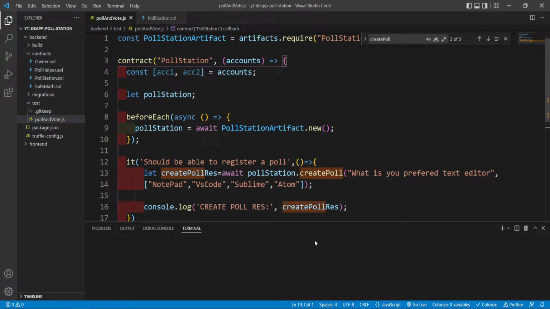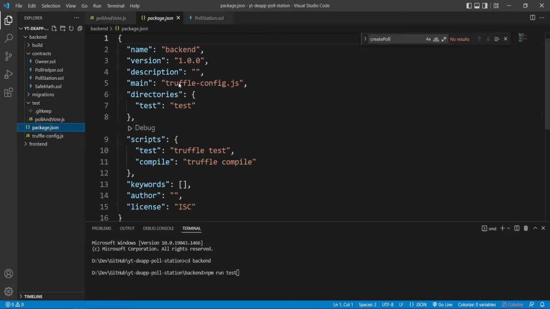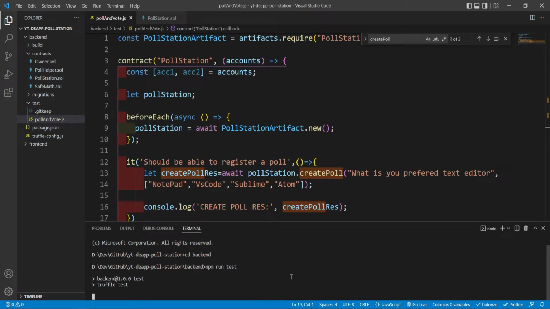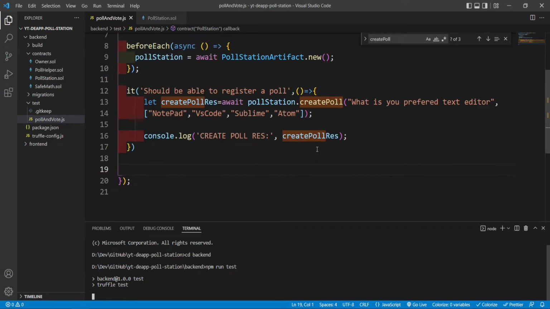So now we are going to come here, see the backend, and npm run test. Let me check this one. Package JSON. Yes, we got this. So if I press npm run test, let's see what happens here.